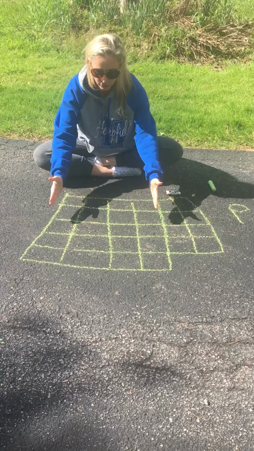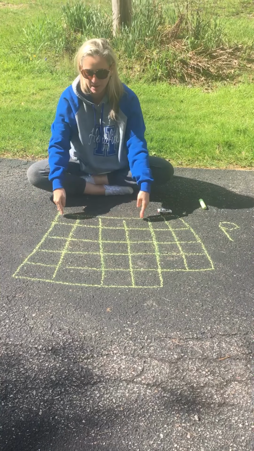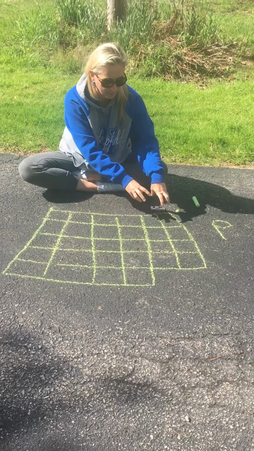So you could call this one square, or one part of the rectangle, and you could come up with the area for it. And then you could come up with the area for this rectangle, and you can add them together.